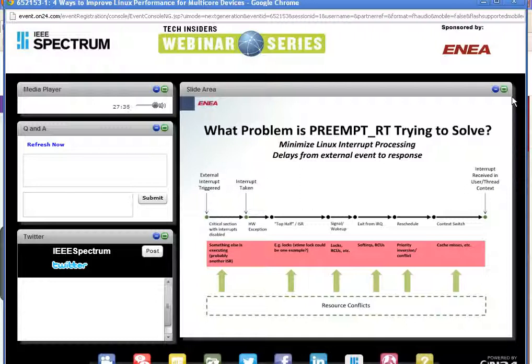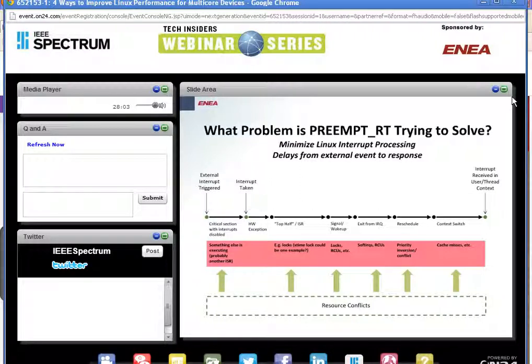There are lots of kernel interrupt disable places or, in a multi-core device, lots of spin locks, so that proper synchronization can be obtained between various cores so that you don't have collisions and you have data protection and so on and so forth.